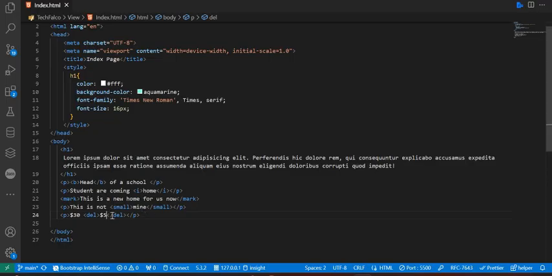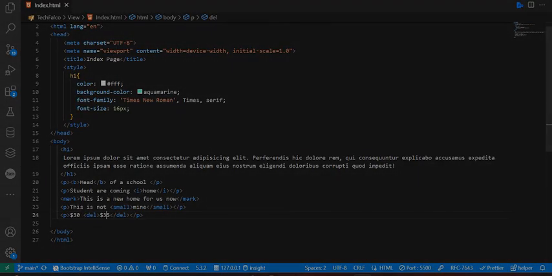And what this del tag will do for us is cross out whatever is inside it. Meaning that maybe we are making a page that deals with an old price and a new price. The crossed one here will be the old price, while this first one will be the new price.